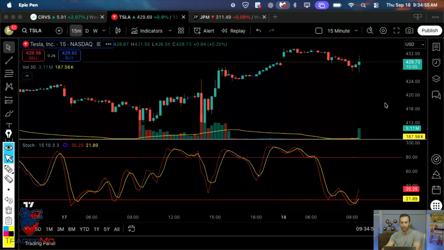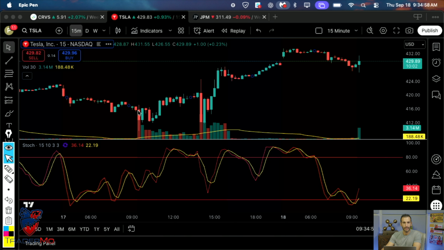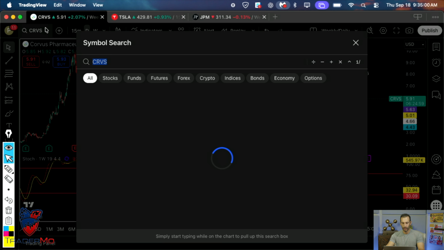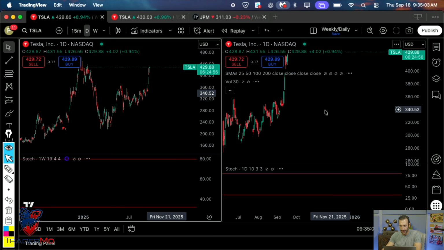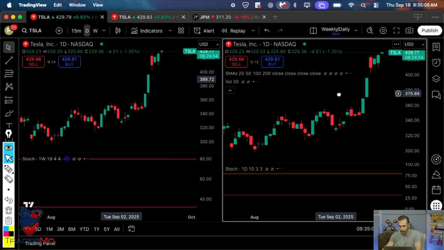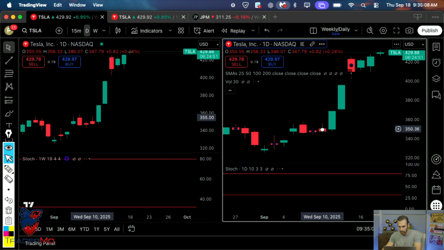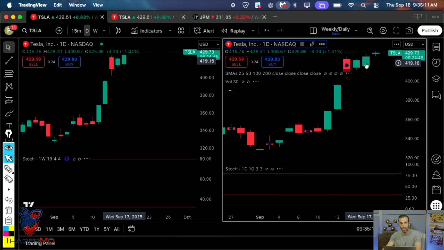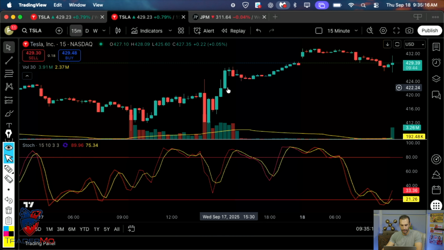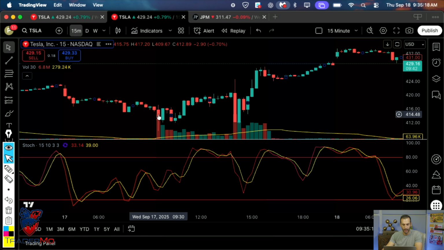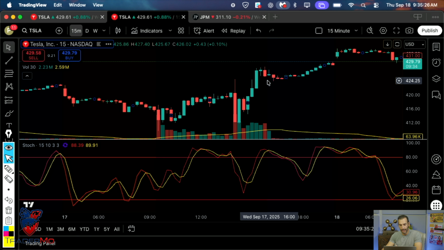Now, how does day trading work? Each one of these candles is a 15-minute period. So if we come over here and we look at Tesla, and we look at yesterday's candle. Yesterday's candle was this, try to zoom in as much as I can, this candle right here. Now, if we take a magnifying glass and we zoom in on this candle where my cursor is, you get that right here. This is what happened yesterday during the day. So this is 9:30 in the morning, 9:45, 10 o'clock, 10:15, 10:30, 10:45, so on and so forth throughout the day until you get to 4 p.m. Why is this useful? This is useful because you can trade within the candle.